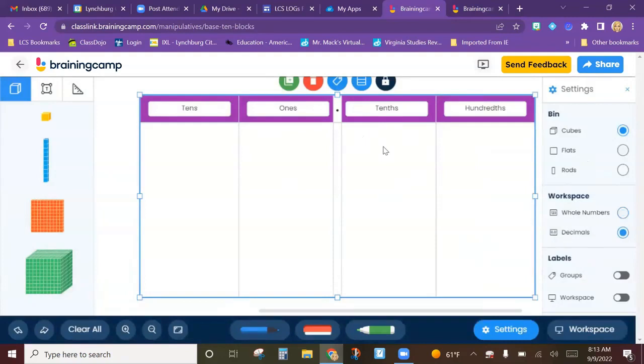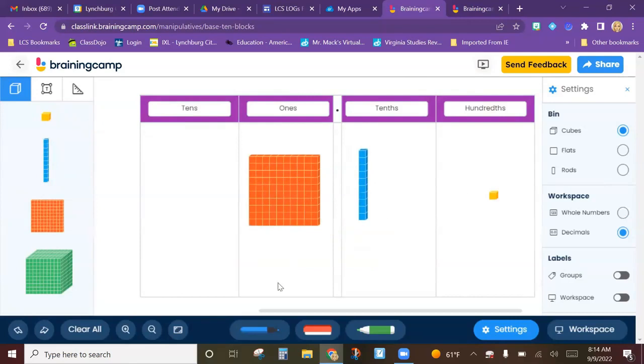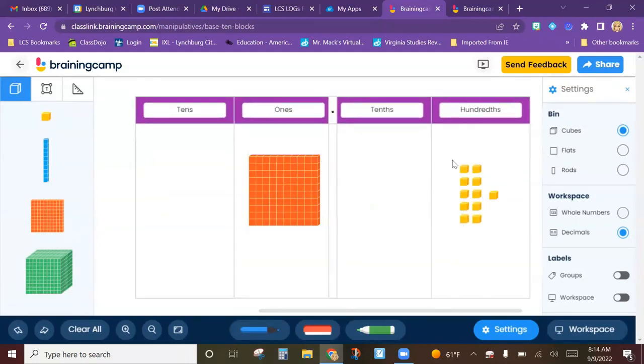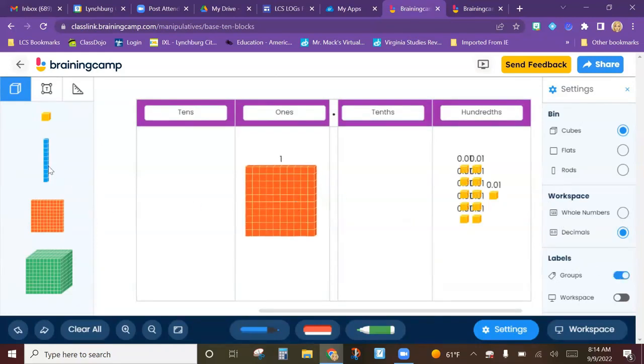But when you come down to settings, you change to decimals. So now, because you're changing your model, this flat is no longer one whole. Actually, it is a 1. And then you have your tenths and then your hundredths. If you wanted to show them how it could change, your tenths are really 10 hundredths. So you can model that if you don't want to get out all the blocks or you're not in small group. I really liked how it shows groups too. Look at this. So now you can show how it's represented with a number. So you have 100th, 200ths, and so on.